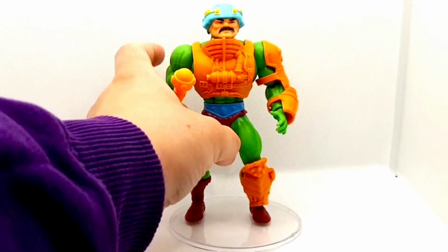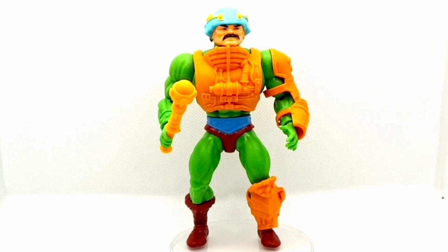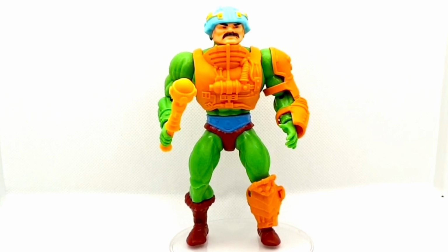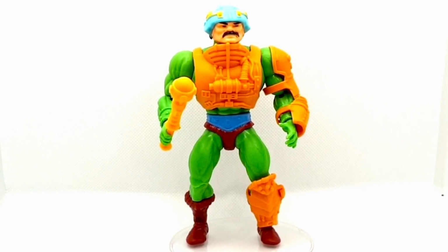So yeah, I do like him. He's one of those figures I always think stands out in your mind when you think of Masters of the Universe. Man-at-Arms, along with people like Mekaneck, Trap Jaw, Beast Man, Skeletor, He-Man, obviously. They all sort of stand in your mind, and he's one of these. If you think of the toy line, you automatically think of this guy. So it's nice. Well, I think you were always going to get him, but it was nice to get him early in the line, like it was back in the original days.